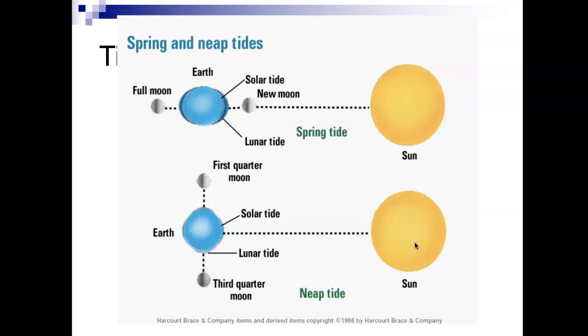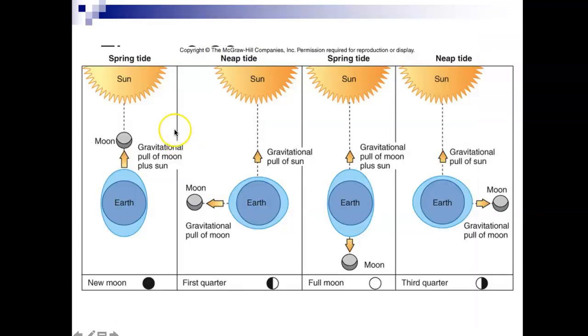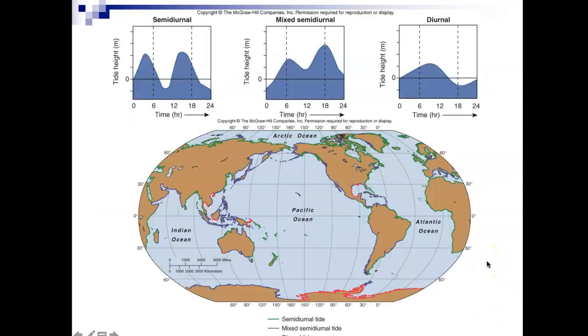So if you're going to take your kids tide pooling, you're going to take your family tide pooling, or you yourself, if you're like me, just like to go tide pooling, then you typically want to try to pick spring tides. Again, this is just the best time to go tide pooling if you have that choice. And again, this is just a review of your spring tides, new moon, full moon, and then your neap tides are going to be first quarter and third quarter moons.